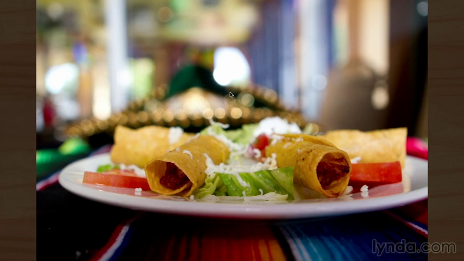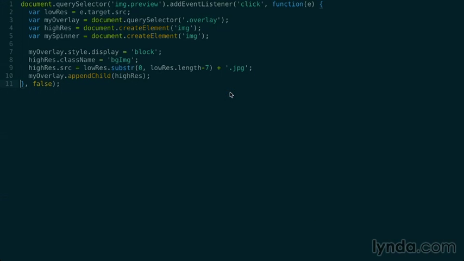If this image was loading in from a server, it might take some time, especially since I made this image really big on purpose, so that even as I'm loading it from the hard drive, it's taking a while to load up. So I think this is probably like a 10 megapixel image. It would take a long time on a server. So we want to really add a spinner that lets people know, hey, wait until it's finished loading. You're going to see it even on this screen right here, even though I'm loading things from the hard drive.